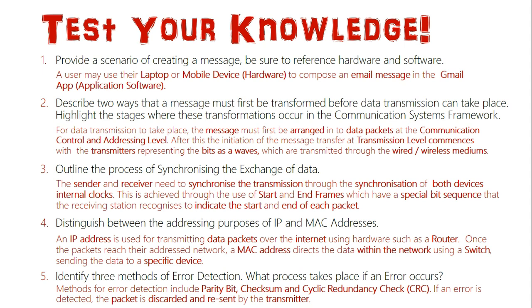Okay, and all of them apply a certain type of calculation to the packets of data, okay, which is then checked at the receiver's end, to determine whether an error has been detected, or that it's error free and the data is good. If an error does occur though, the packet of data is then discarded and a signal sent back to the transmitter saying to resend that data packet. So basically a message needs to go back to the transmitter saying resend that, as that packet was not error free because an error was detected based on the calculation of one of those types of error detection methods.